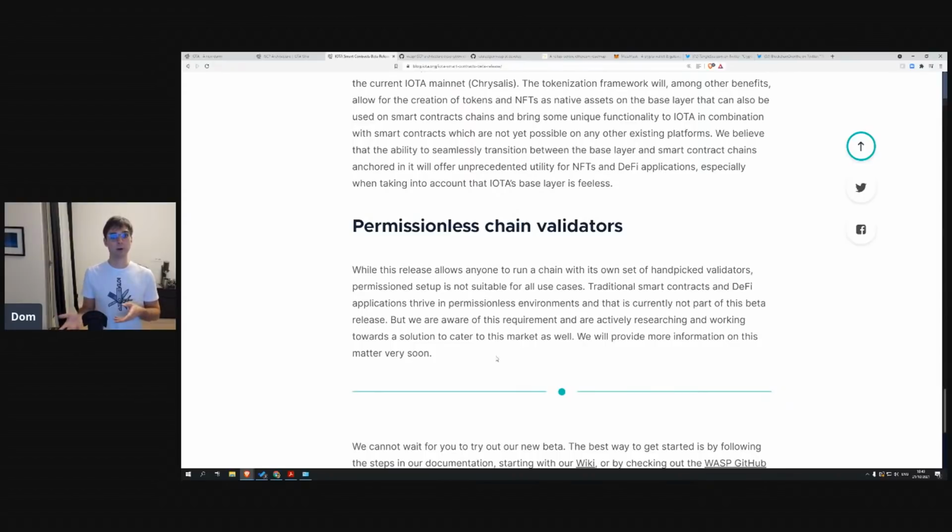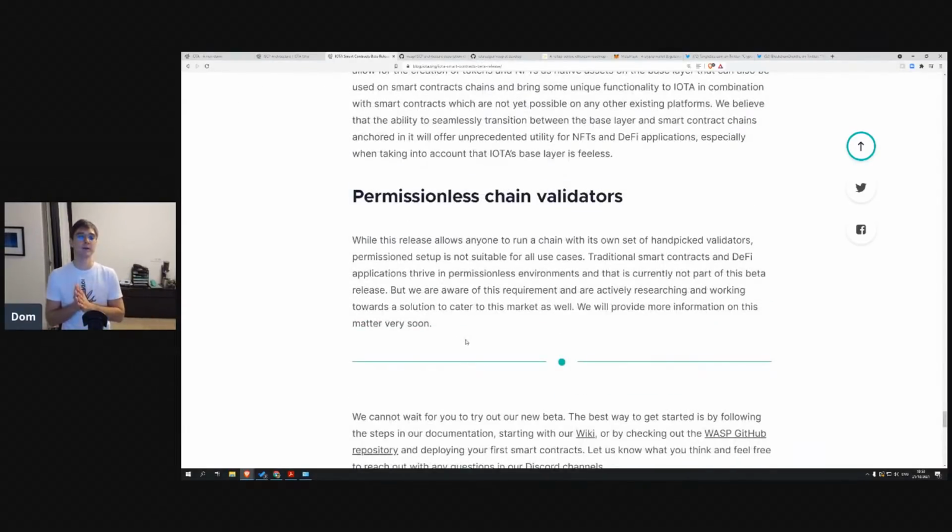So if you're a builder, don't worry about permissionless validators, because we are working on that, and we will probably be publishing that at one point once it's ready, no ETAs, so that all of you can also better understand how it's going to work. But all of the puzzle pieces are sort of coming together, and we're already thinking about how to make IOTA Identity, digital identity, and Streams and other frameworks that we have fully composable and compatible with IOTA smart contracts, so that you can utilize your digital identity that you created on layer 1 in any smart contract that is being deployed on top of this ecosystem.